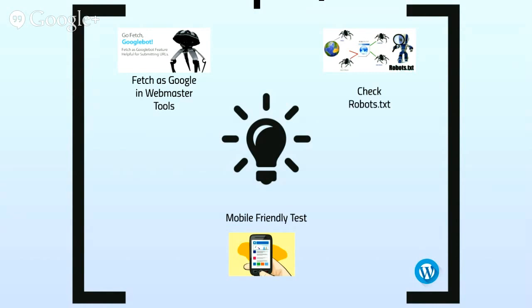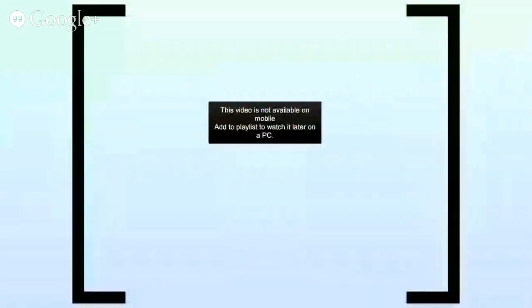So you want to make sure all your info is crawlable, and just because it's on the mobile site and the homepage looks good, you don't want to take that assumption and cross-apply it to all the pages. So make sure the whole site is mobile friendly. And then content.